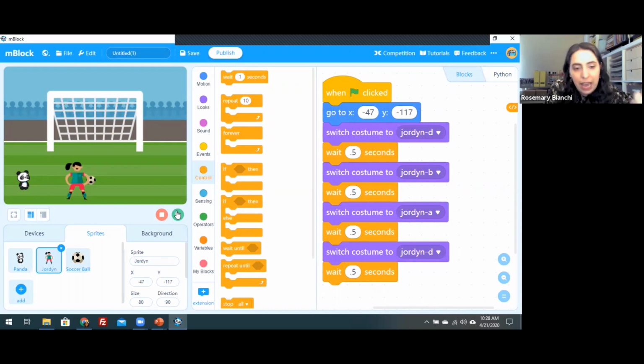So what's another sub-problem? Well, if we know anything about kicking a ball, when Jordan's foot hits the ball, it should move, right? That's another problem. So we're going to move the ball. And when we used the GoTo block, I want to show you something.